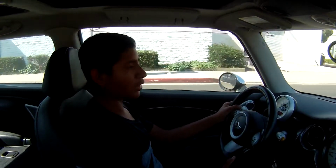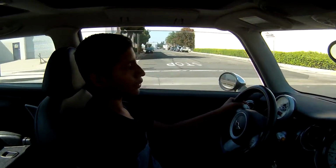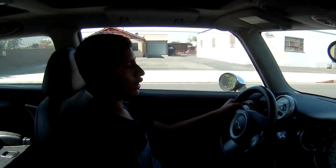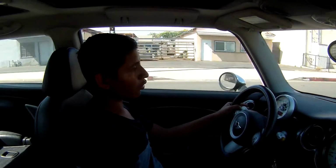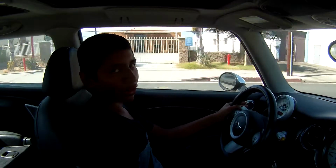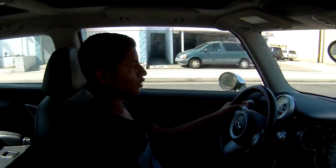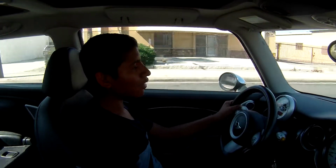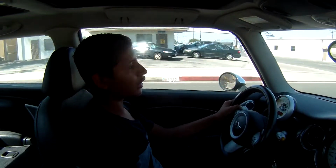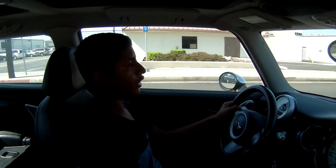Even with this automatic transmission, yeah, it lags a little bit to do the shifts, but overall, it's not bad. I mean, the point of this car is not to be a straight line performer. It's supposed to be a fun economy car. It's literally a street legal go-kart, as many people say. You have a lot of fun whether you're driving it at the speed limit or not. And at the end of the day, you're gonna have a big smile on your face.